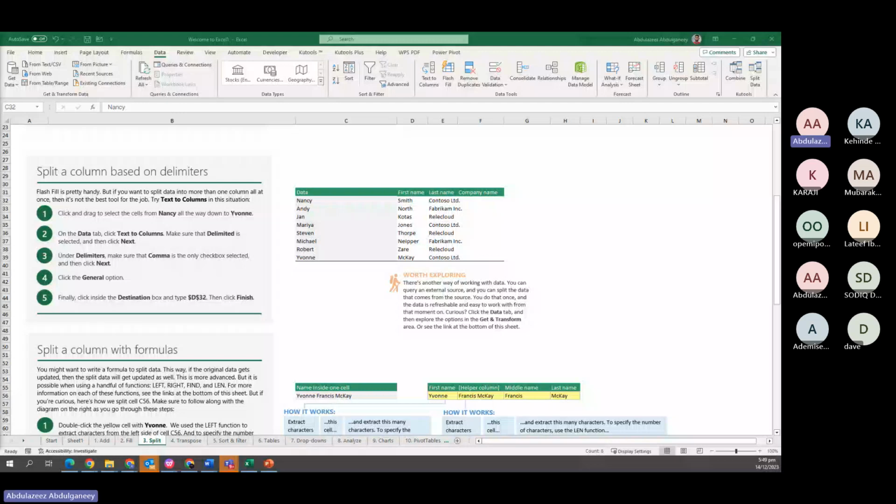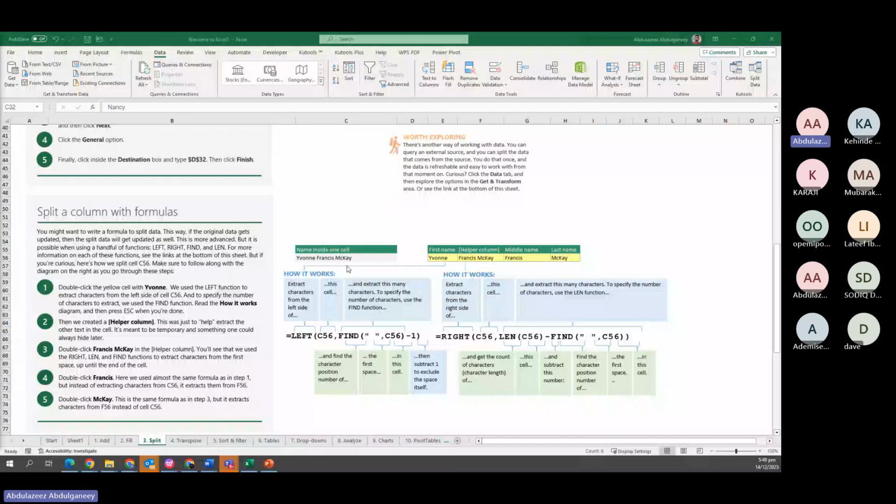We have the likes of left, right, text before, text after, you have the search, you have the find, you have the len. There are many of them that are related to text. You want to split your text, you want to find a text, you want to search a text.